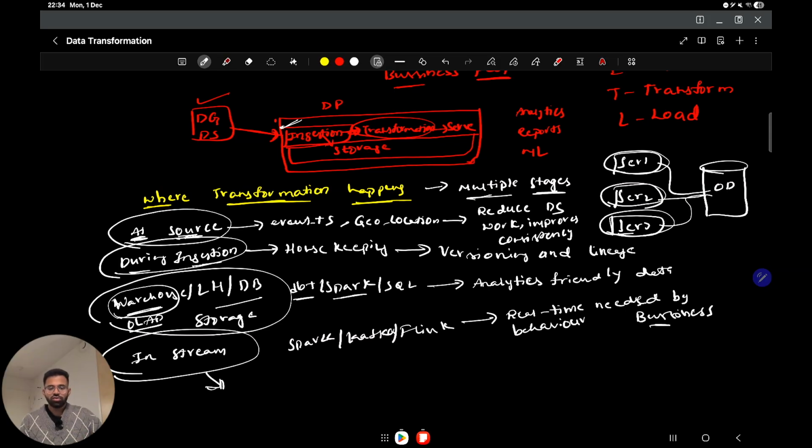If you try to do the transformations as batch jobs where real-time behavior is expected as part of the product user experience, that breaks the whole flow and the whole user experience, and we don't want that to happen. That's why in those cases we do transformations in stream.